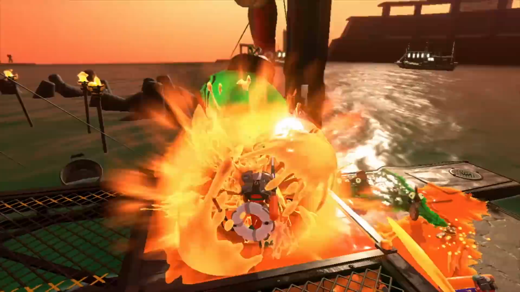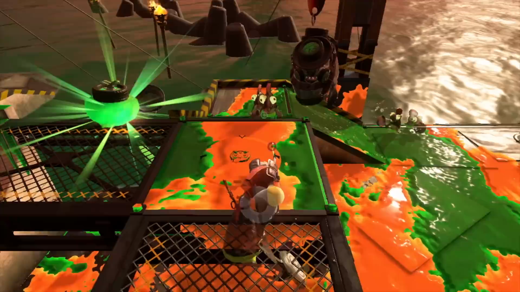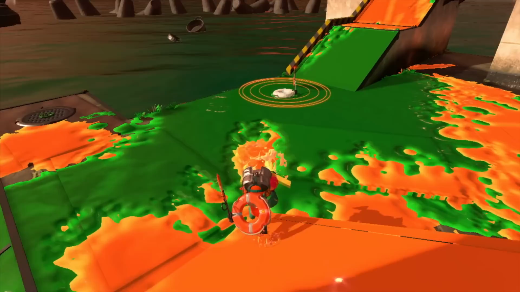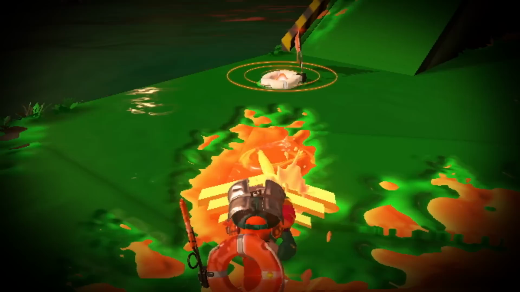I'm afraid our brave squid friends are no match for this beast. At least, not with their current strategy. Oh, one of the Inklings is down. And another. Yet somehow, the incapacitated Inkling has deployed a lifesaver to call for help. Oh, I see. When a fallen freelancer gets inked by an ally, that Inkling can be resuscitated.